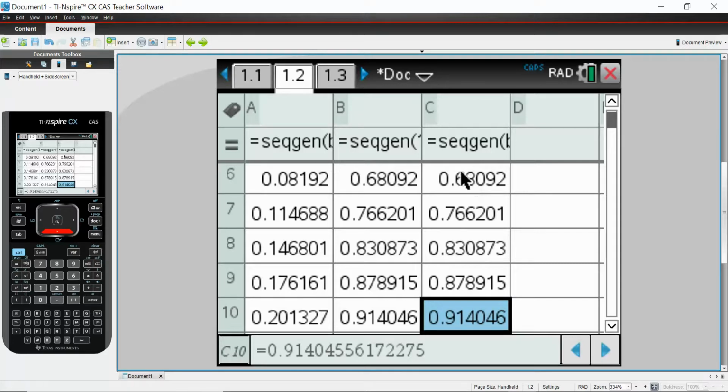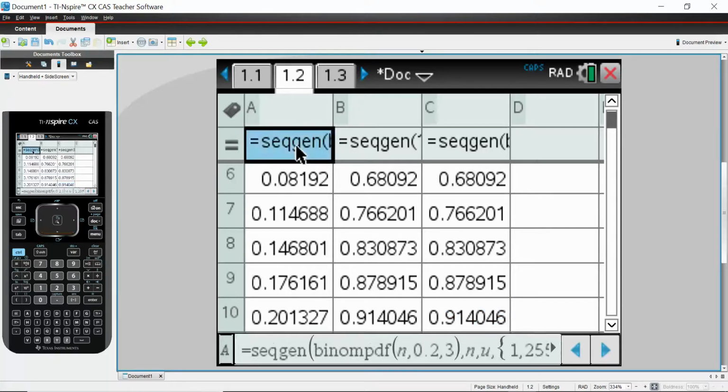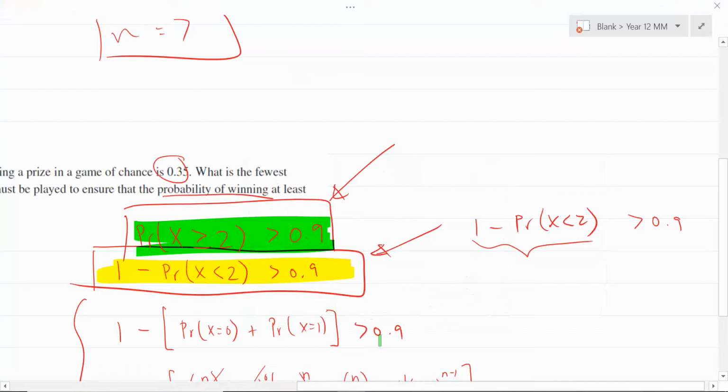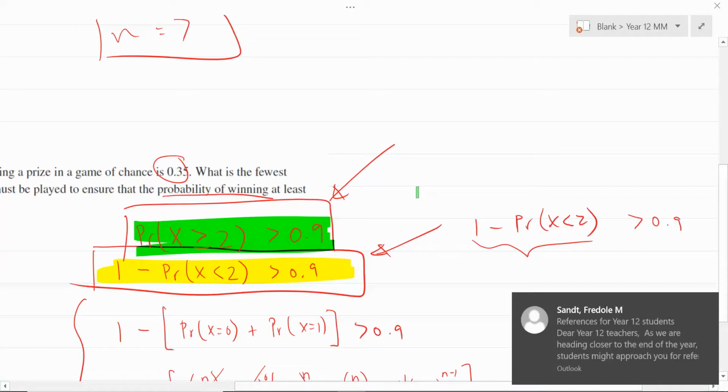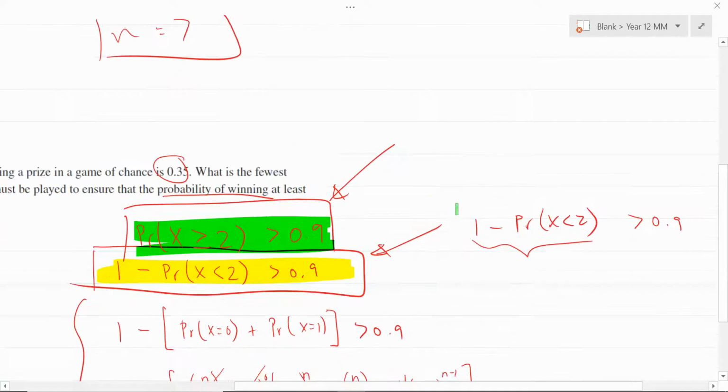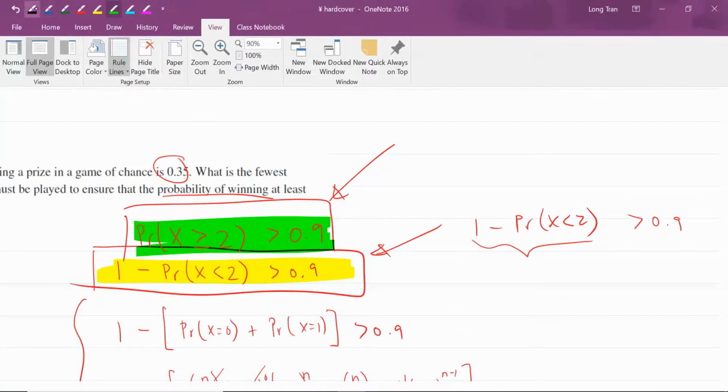So I'm trying to show you here that the first one was PDF, when x equals 3. Here I'm showing you exactly the same when it's more than or less than, but the difference between the two is you can do it as 1 minus binom CDF, or you can do it as just binom CDF. I just want you to understand what you're actually entering into the formula, and it doesn't matter which one. Either one works. It doesn't really matter which way you want to do it.